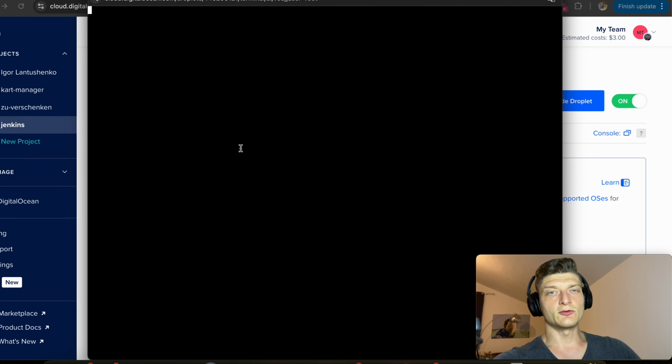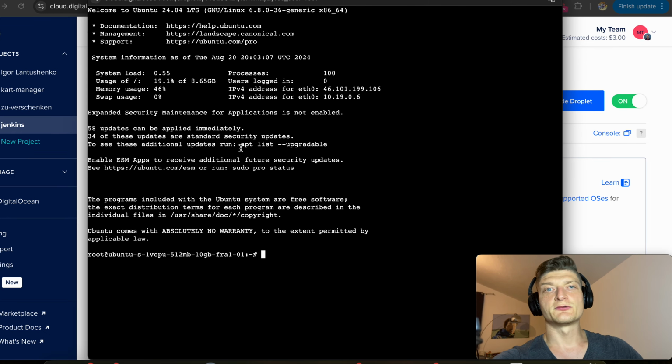And basically DigitalOcean already provides instructions on how to install Jenkins, how to install Java. Jenkins is basically an open source tool which uses Java underneath, and to install Jenkins we need to install Java as a first step. And let's install Java. We don't really care about which version of Java to install, so we will take the default one, and in order to install we need to run just a couple of commands, and let me show you.